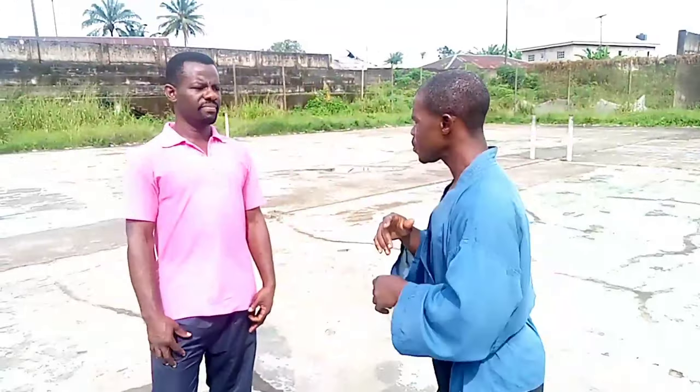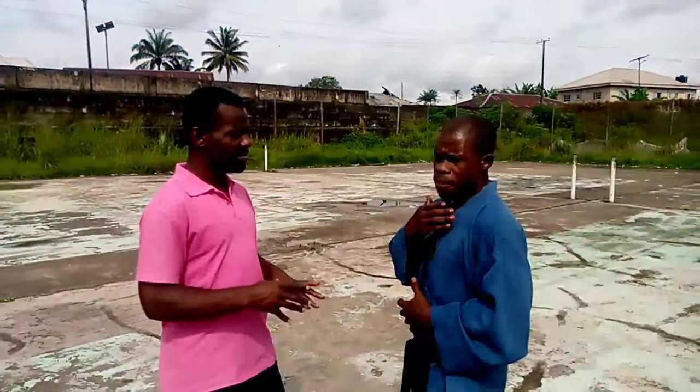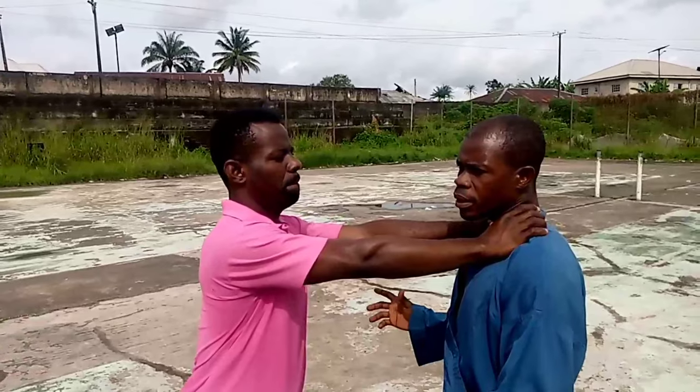Now this is how it goes. Double neck choke - like I mentioned or explained about choking, if it has to do with anything related to your neck which causes you to choke, the first thing is you must learn how to sustain your breath. Hold your breath for a second, however long it takes, to allow you to plan or think of what to do. Learn to hold your breath and then take action. Now lock the neck very tight.